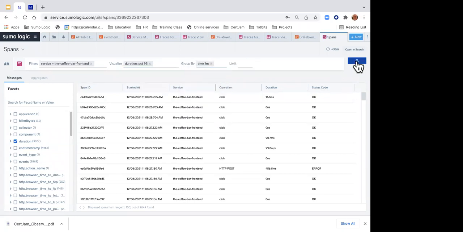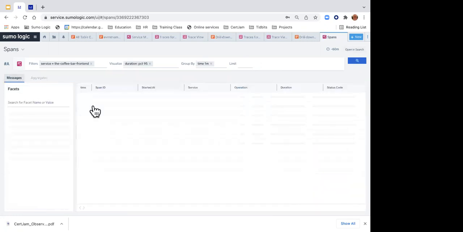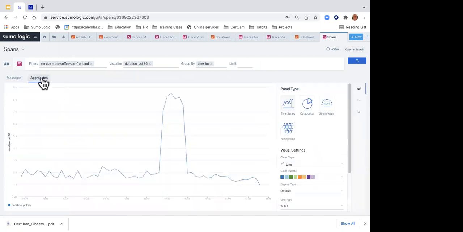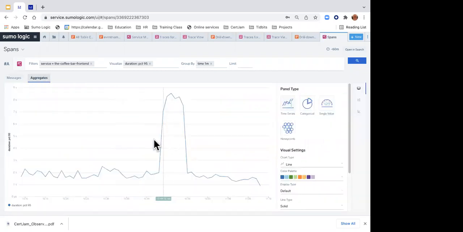So when I run this, not only will I see my messages in here and my spans and my traces, but I can also use the aggregates tab, and it creates a visualization for me. My point is that this is our newest tool where we can make it very easy for you to create some sort of query and see those underlying log messages and see a visualization represented.